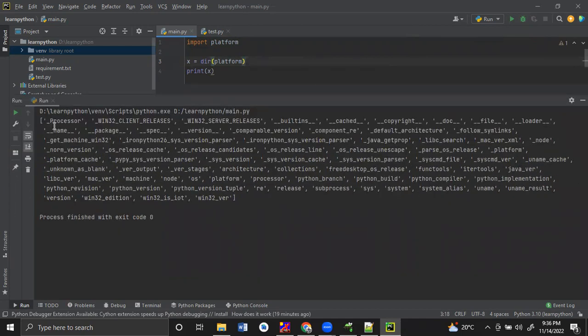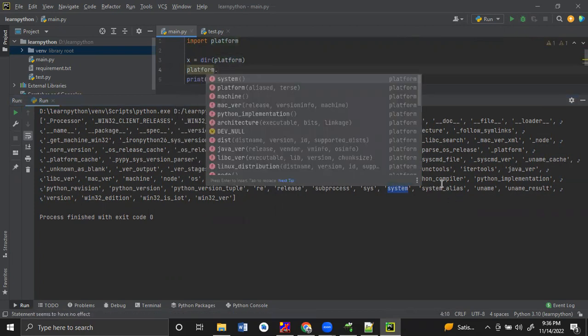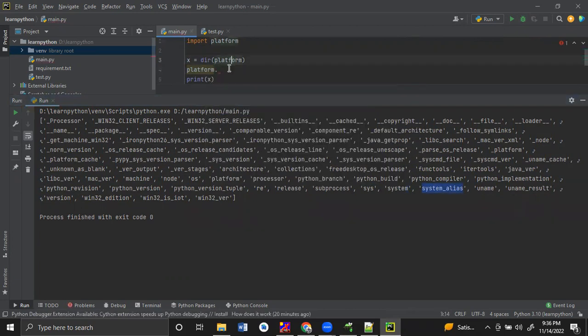These are all the inbuilt methods inside platform. We have used system, this one method. So let's try platform dot system alias.